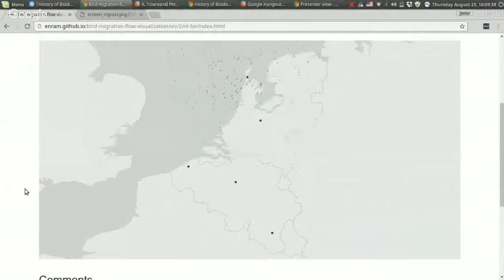This is a representation of migration patterns of birds near Belgium and the Netherlands. It's a really simple but effective and visually appealing way of representing movement over time. And I think this is a really cool example of a good visualization since it transmits the underlying data very well.